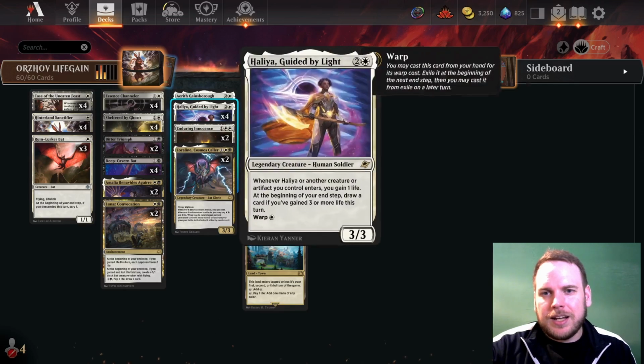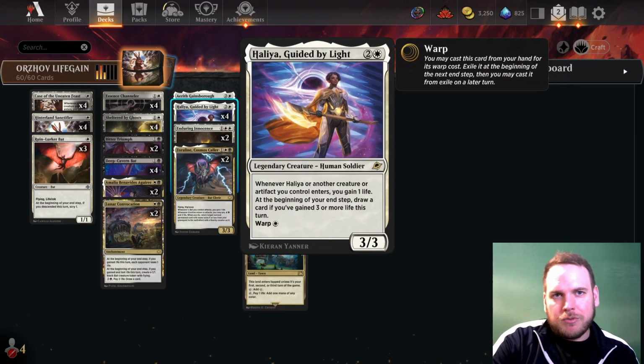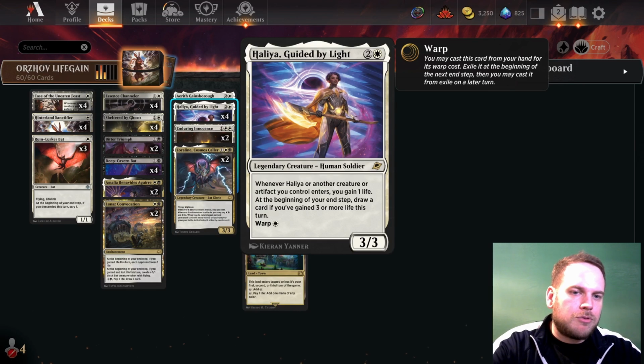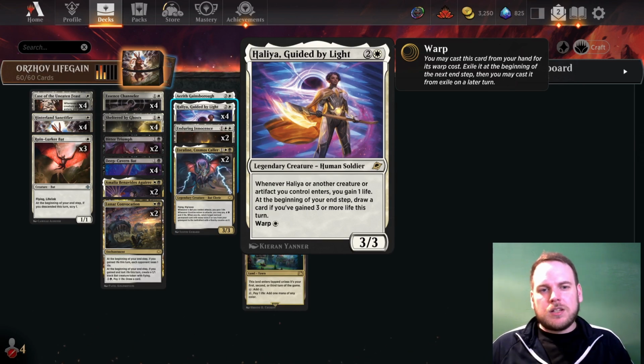course. Here Haliya Guided by Light, a 3 mana 3/3 with warp 1. Whenever Haliya or another creature or artifact you control enters, you gain 1 life. At the beginning of your end step, draw a card if you gain 3 or more life this turn. So this card, super versatile.